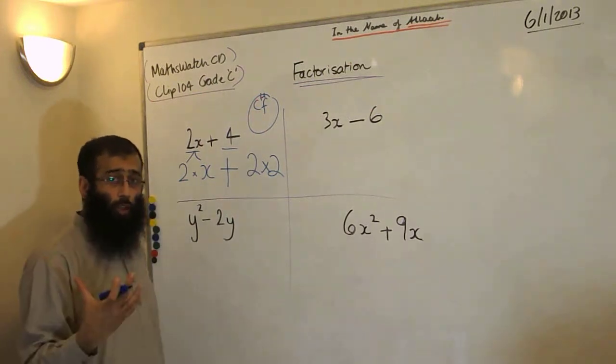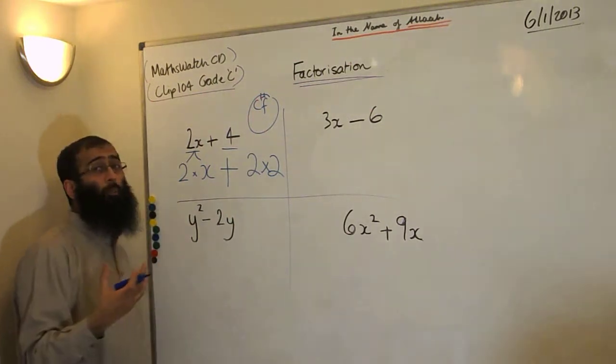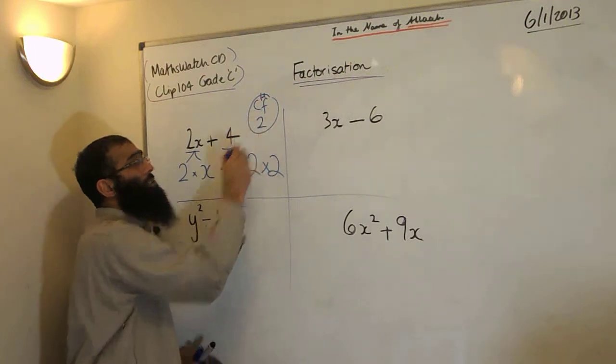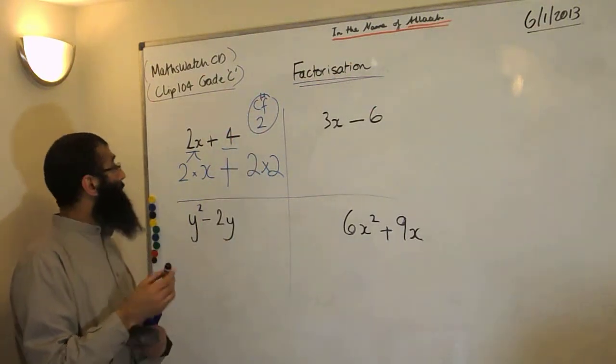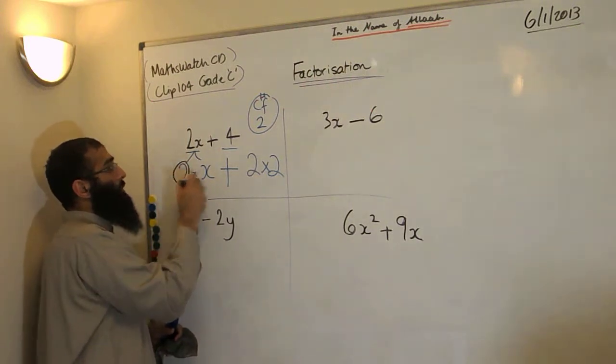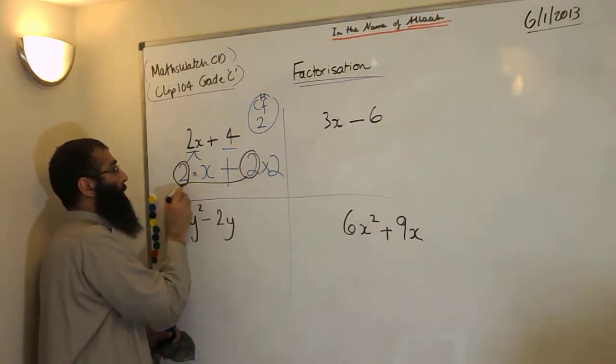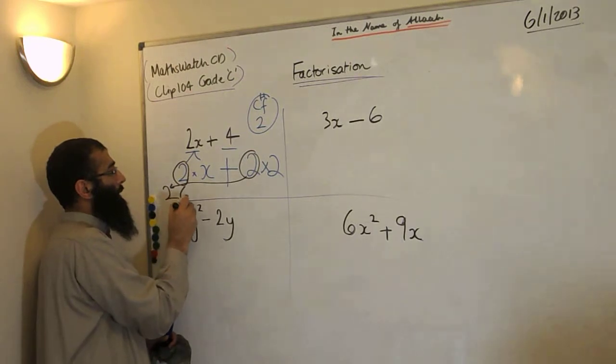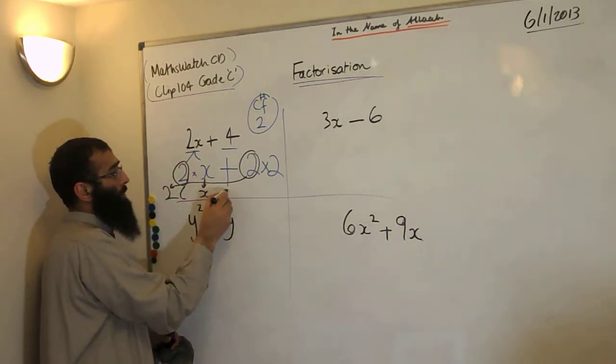4 can be split up in 4 times by 1 as well, but that won't help us because the common factor is 2. We try and split it so the 2's come out. So now we get the 2's from here, 1 from each side. We pull it out and we copy down everything that we have left over.